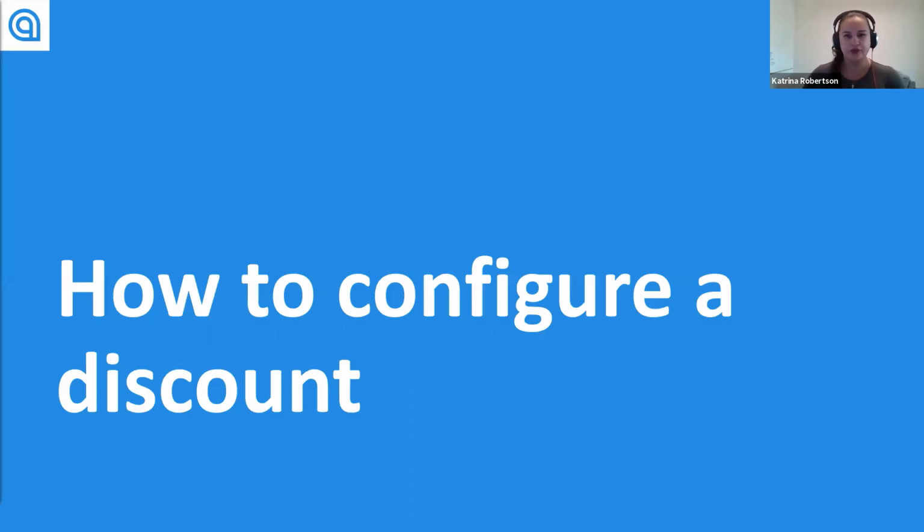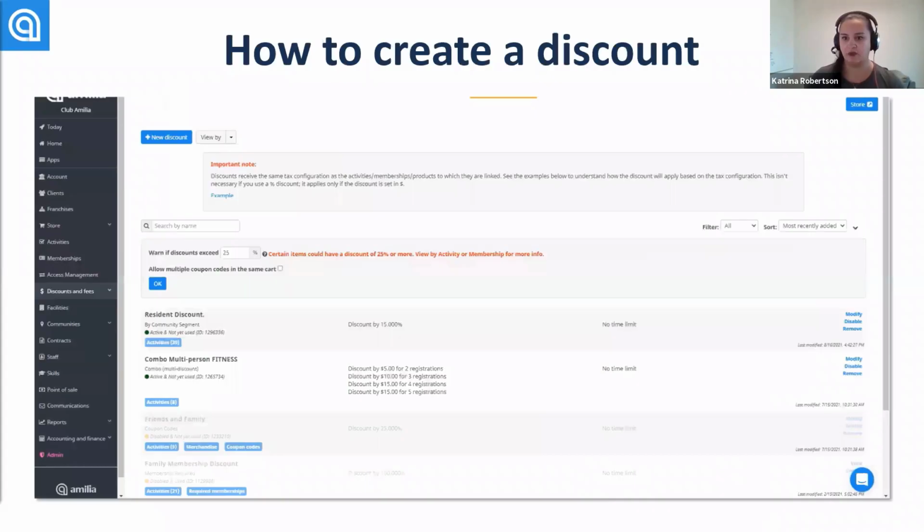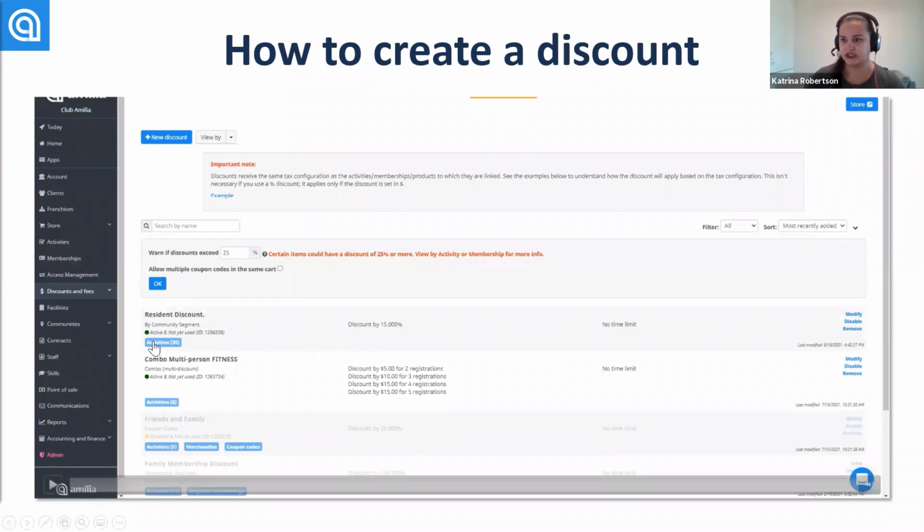So let's go through how to create a discount. I always recommend testing out a discount first to see if it's applying correctly to your activities in admin mode before you make it visible for your clients. Just so you're aware, once activities are expired or archived, they no longer appear within the discount settings, but you can see them in the activities section on the first page of the discounts.